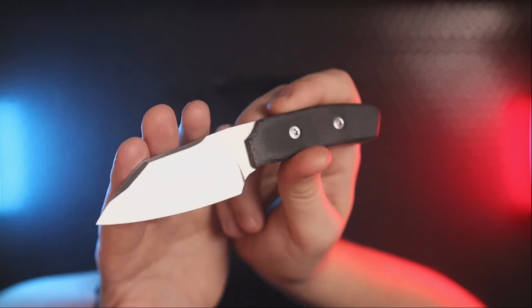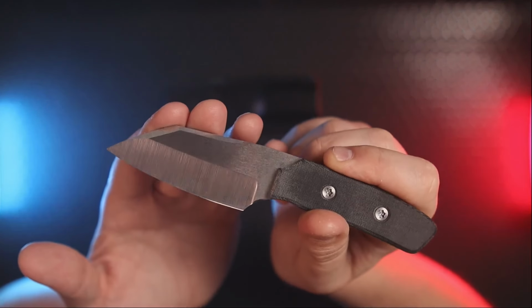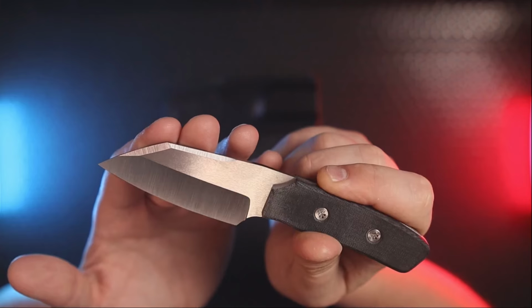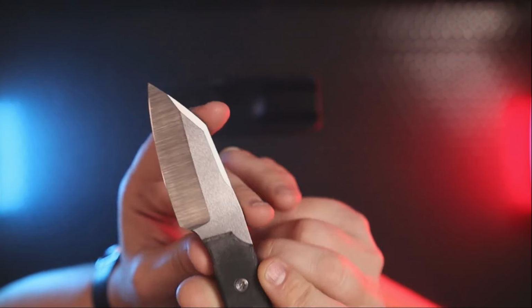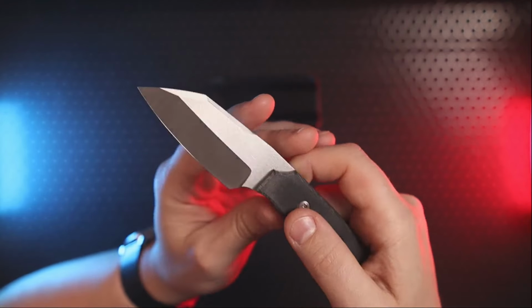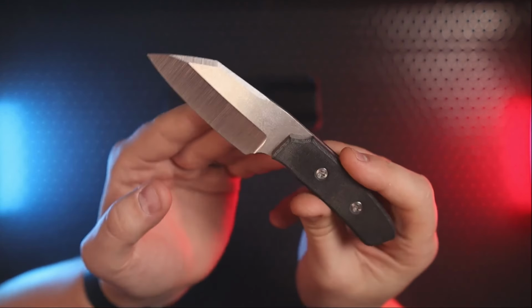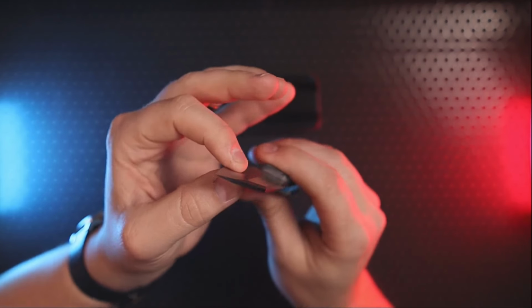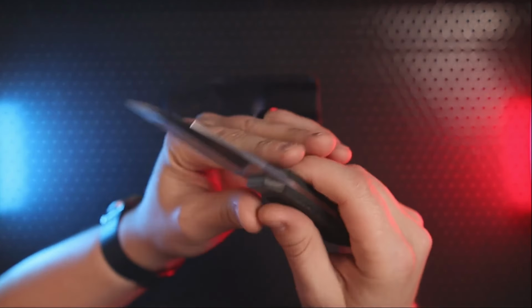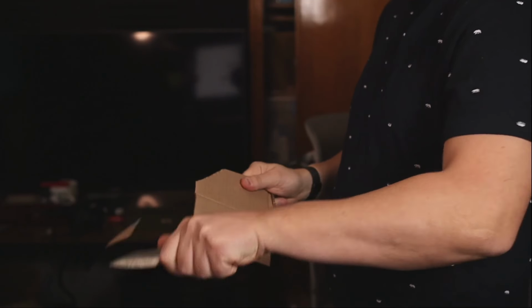But one of the things that Brian from Transparent Knives is known for is pushing the limits on his heat treat process to create some exceedingly good results. Now, because this is a beautiful deep hollow grind, you get the benefit of both a high Rockwell hardness steel like MagnaCut, but also super thin edge geometry. Of course, supported by the stability of a fixed blade, a full tang fixed blade.